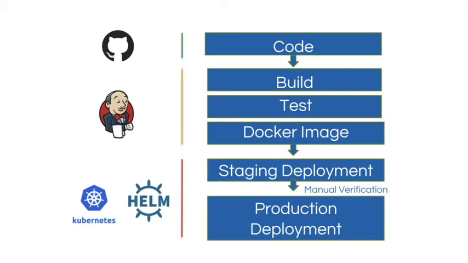Our builds are going to get kicked off automatically when we make changes, and the preview environments will get created, tests will be run, and Docker images will get created. And that's all based on Jenkins, Docker, and our Jenkinsfile, and we'll take a look at what that looks like. And then the staging deployment will happen whenever we do pull requests and merge those changes. And then finally, Helm will deploy our applications into containers onto the Kubernetes cluster. So it's basically what's going to happen as we start working with the tooling.